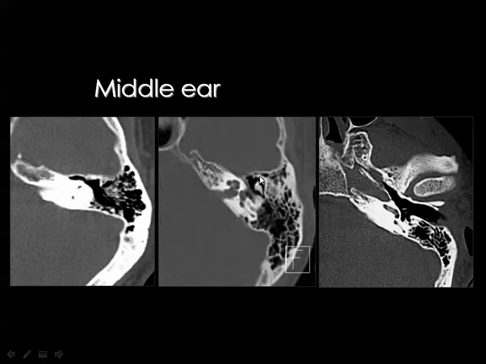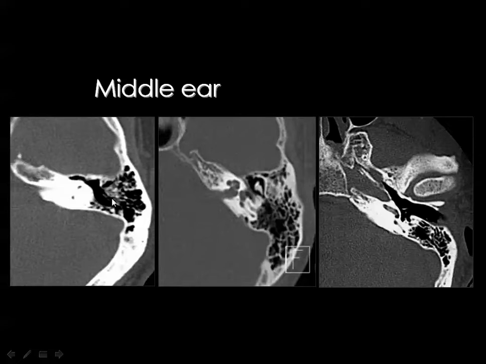Then if you want to know the middle ear anatomy, you start with the ice cream cone in the middle ear cavity: head of the malleus, incus and the short process, air in the middle ear cavity, aditus ad antrum connecting the middle ear cavity to the largest mastoid air cell. Then if you go below the ice cream cone, you see two dots representing the handle of the malleus and the long process of the incus. You can see the Eustachian tube, and you see two depressions and one elevation. The elevation is the tympanic pyramid. The medial depression is the sinus tympani, and the lateral one is the facial recess.